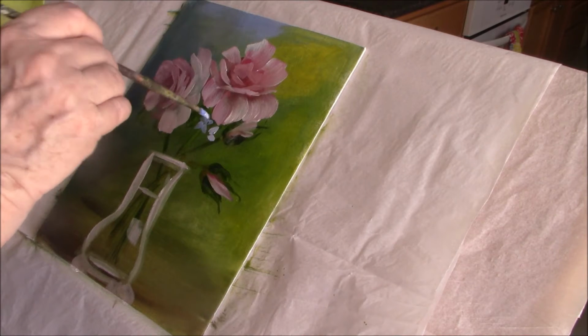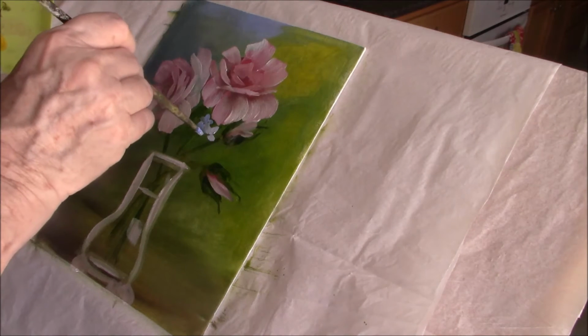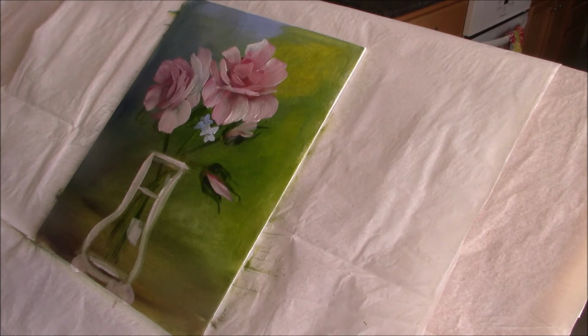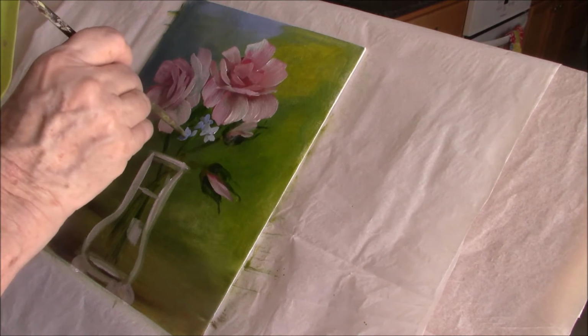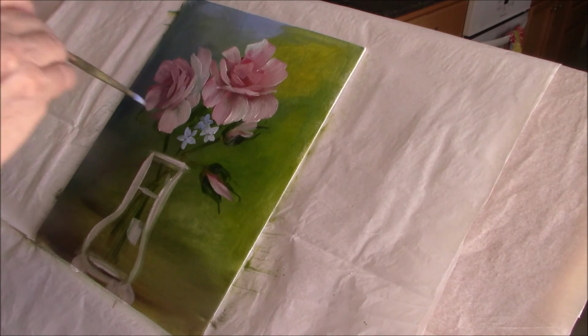I want them to be peeping out from under the roses. The roses are the star of the show, but I do like to see them, pink roses with forget-me-nots. I think they look really nice together.